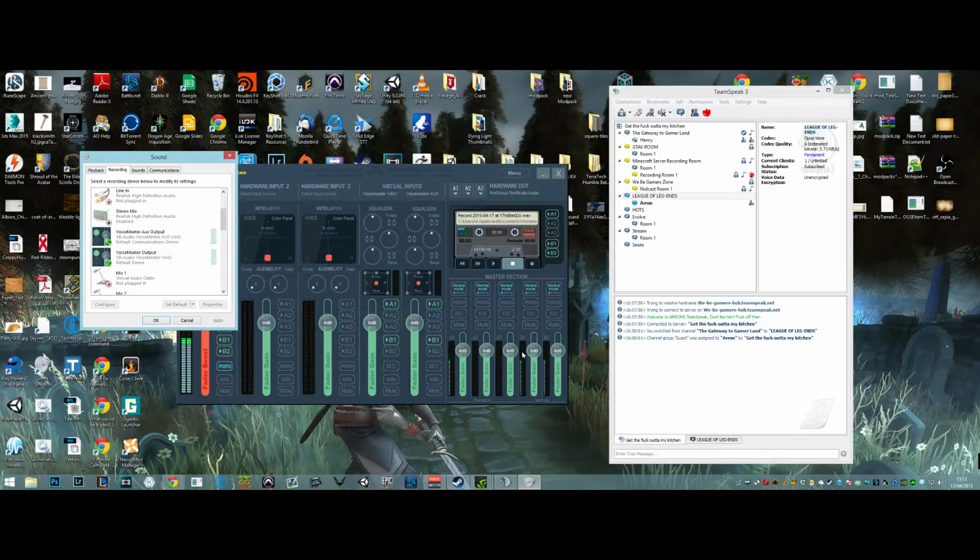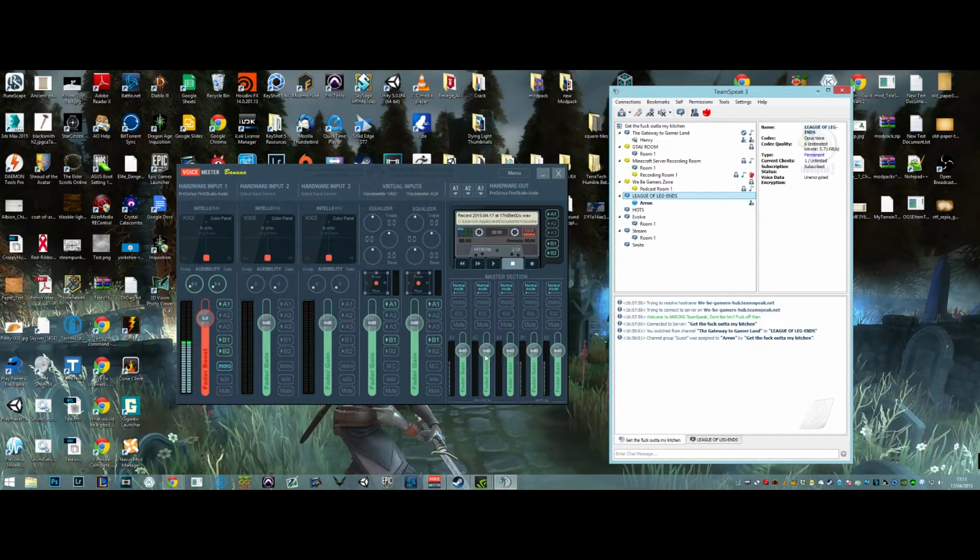And because you set this one to the default Voicemeeter output, which is this one, that means that ShadowPlay can pick it up. If I set this one to default, ShadowPlay would not pick up what I wanted it to pick up. So it's just a bit more control. That's all. And that's what I'm actually doing at the moment.